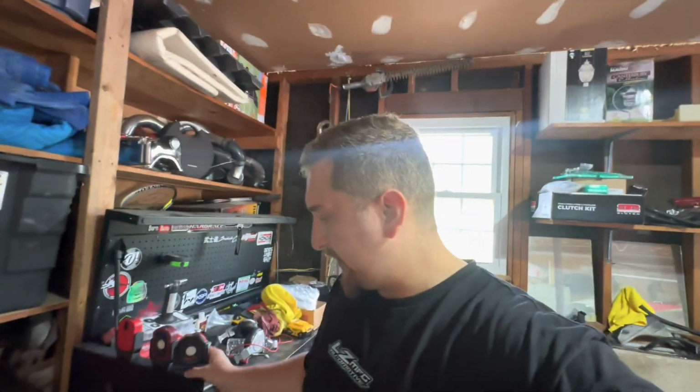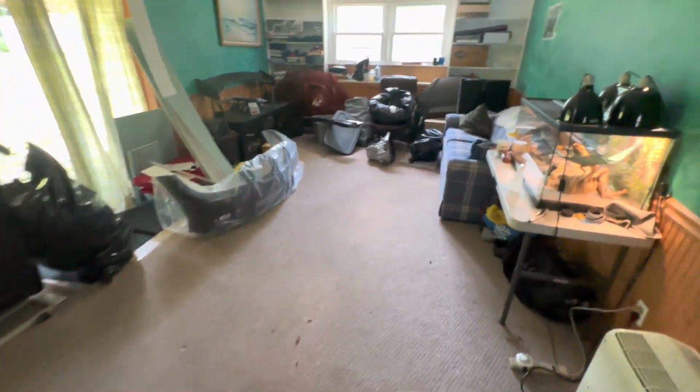I pulled it back out again to show you guys what I was talking about earlier. So I'll bring the bumper back inside for a second time. Put it back over here. I had it over here.